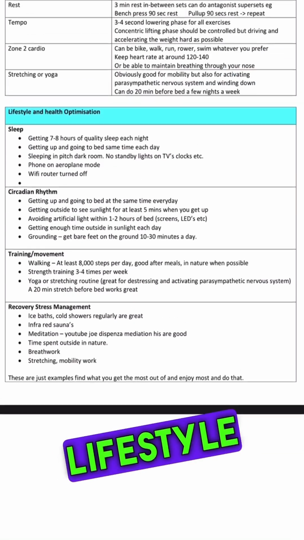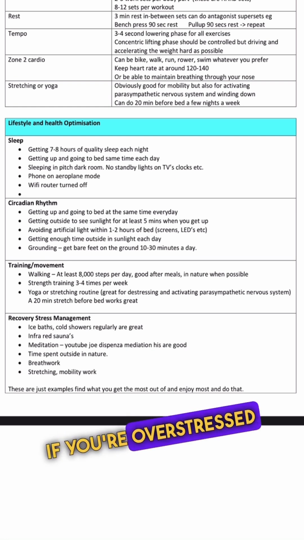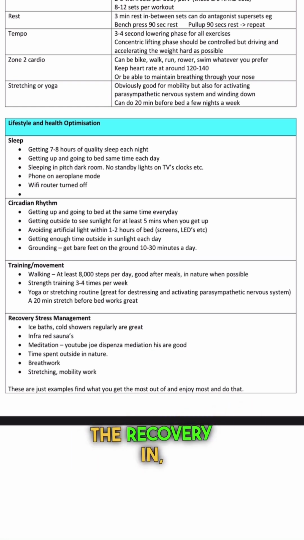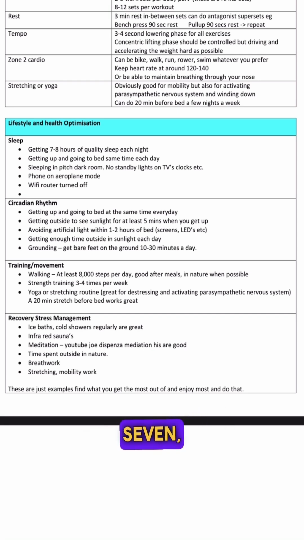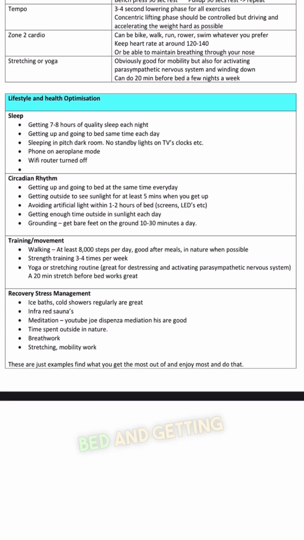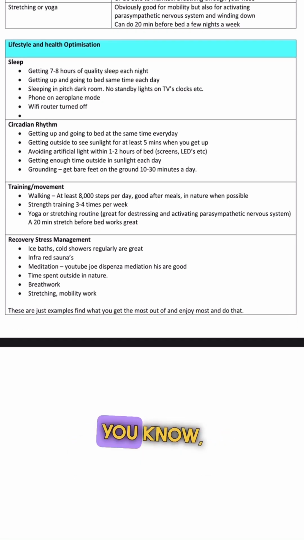And then we've got the lifestyle recommendations. So these are really important as well. If you're overstressed or not getting the recovery, these things, sleep, are going to make a huge difference. So, focusing on 7-8 hours of sleep, going to bed and getting up at the same time each day, dark room, all that sort of stuff, getting enough sunlight, getting 8,000 steps a day.